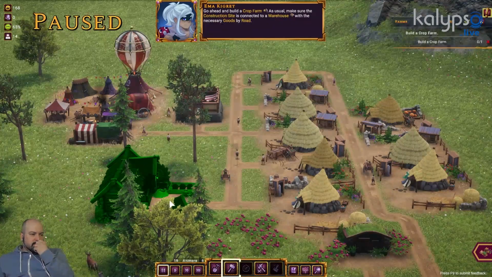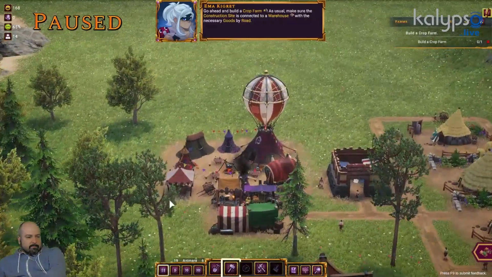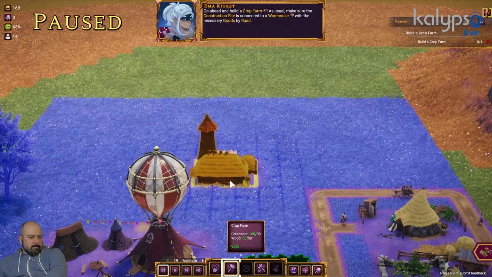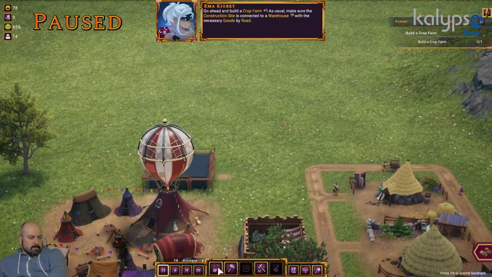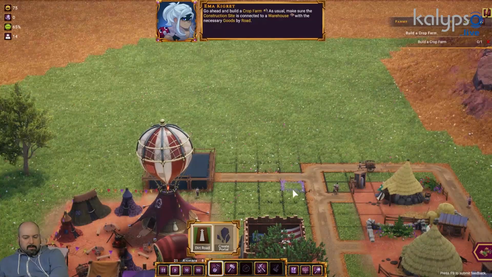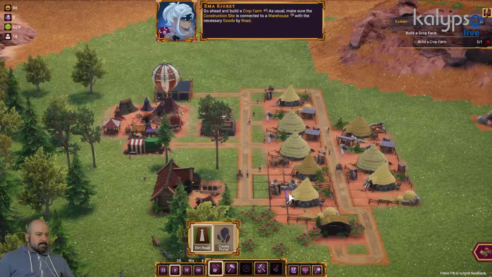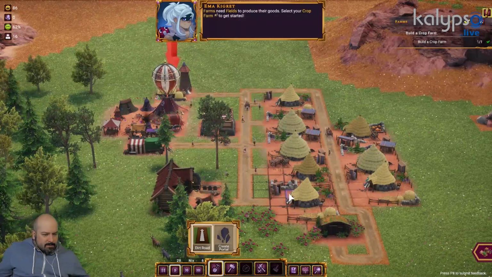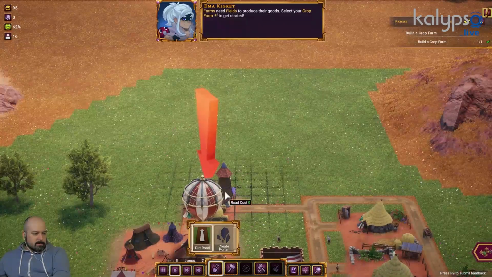As usual, make sure the construction site is connected to a warehouse with the necessary goods. Let's build it right over there, I think. Crop farm. Build roads. And our crop farm is working. Up here there's a desert or rocky place. Oh no, there are some trees around there.